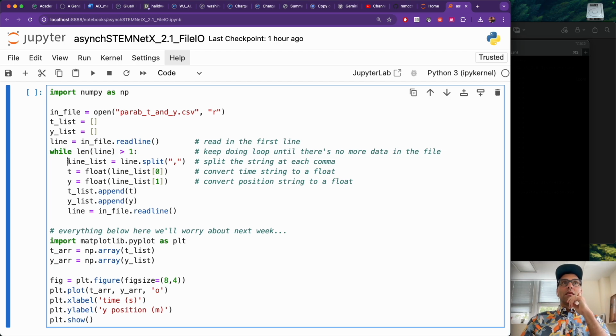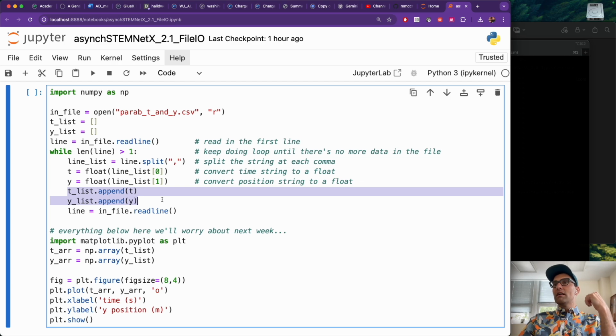and then I'm going to start to process it. So I take that line and I split it into a list. It's a comma separated values file, so I split it everywhere where there's a comma. I cast the 0th element of that list as a float, and then I store that in the variable t. I cast the index 1 element of that list as a float, and I store that value in variable y. And then I just append those values to the 2 lists that I created before. So I'm starting with a comma separated value data file. I'm reading it in and creating 2 lists of data out of that file. This is the way that I do that.